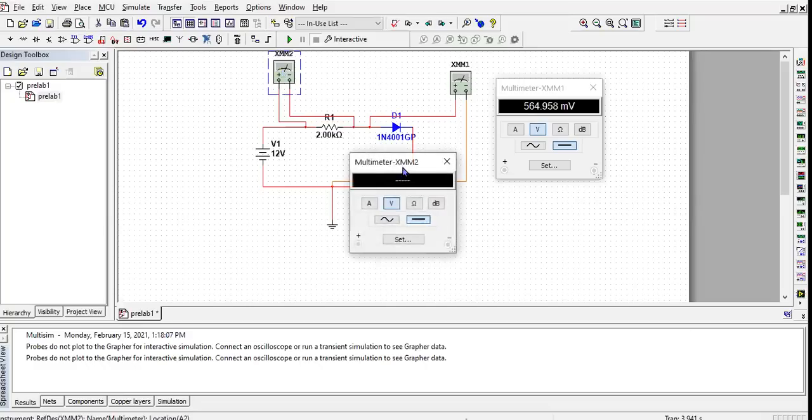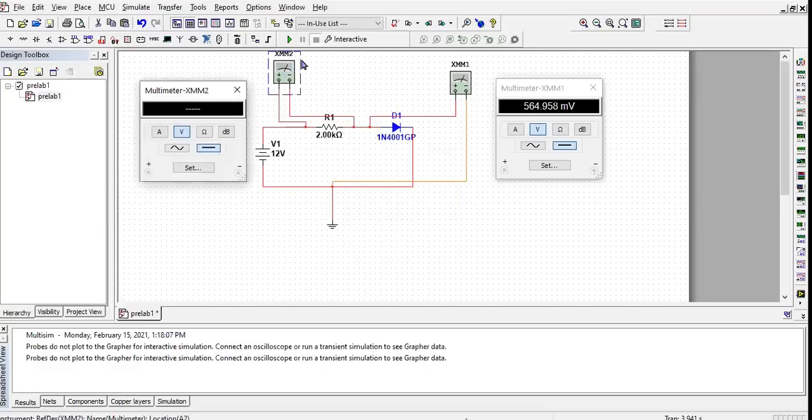Double click on it, so its window will appear here, and now run both of these and you can see the total voltage is 12 here. 11.4 dropped across R1, while only 0.6 volts approximately drop across R2. Oh, sorry, the diode, because this is in forward bias condition.